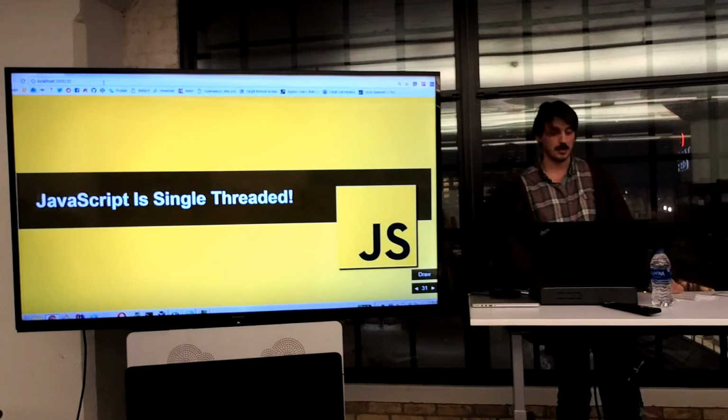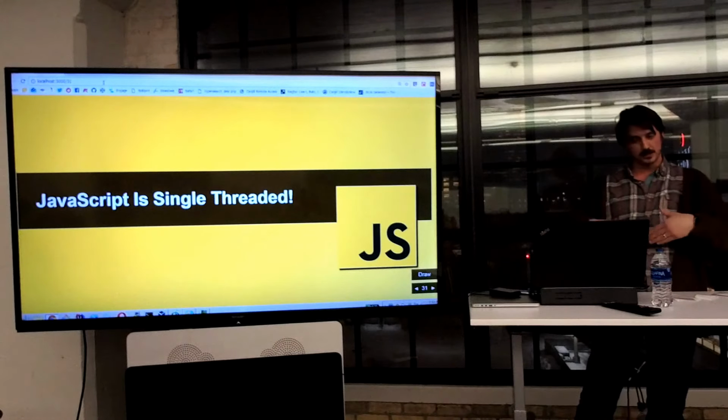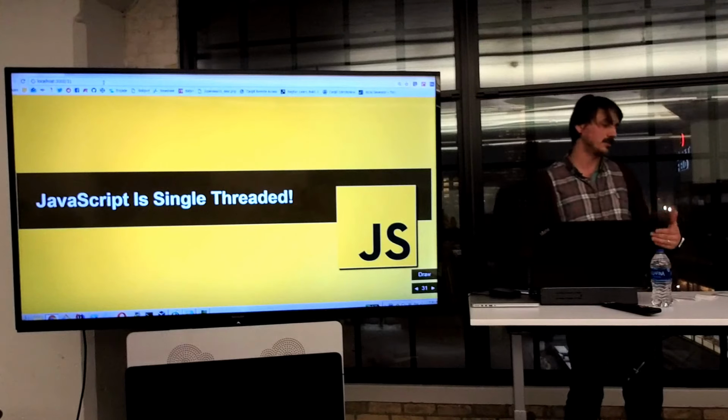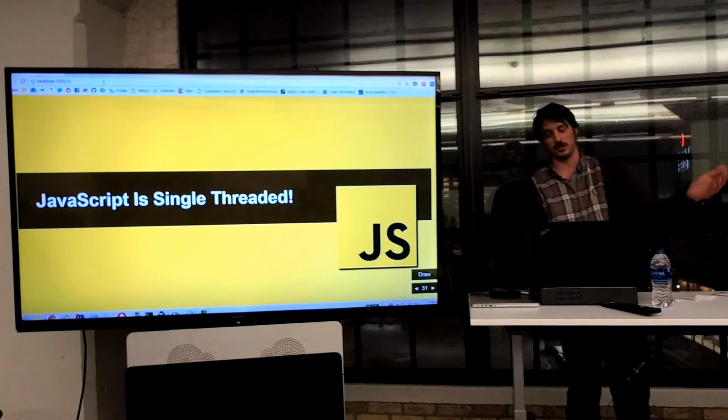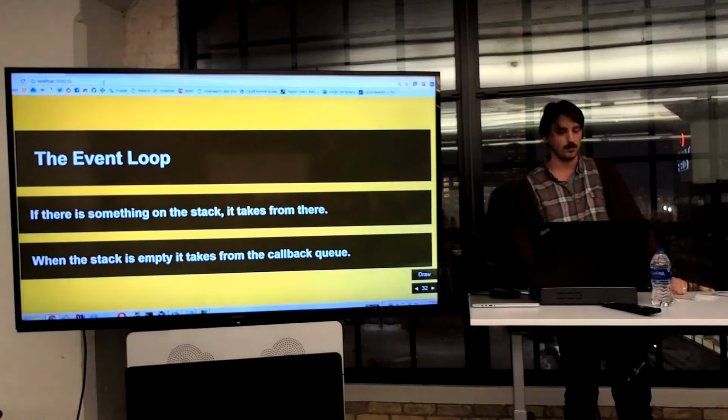Because no, that's not going to work. JavaScript is still single-threaded. You're still in the context of JavaScript. Your callbacks that you write still get added onto that stack the same way as if you wrote every line of code one for one.